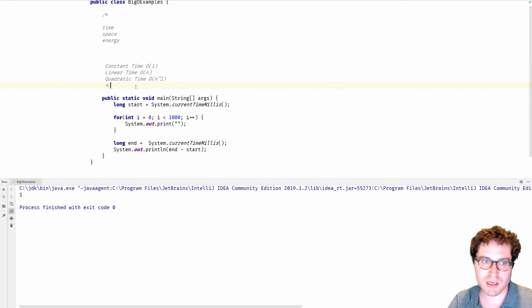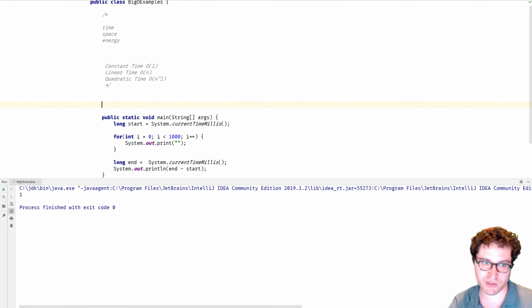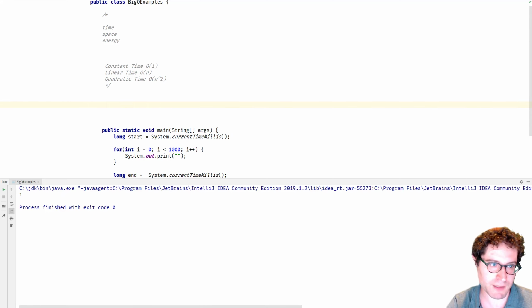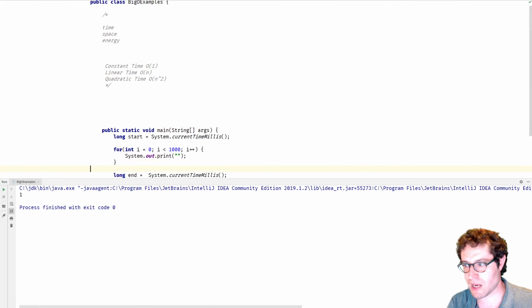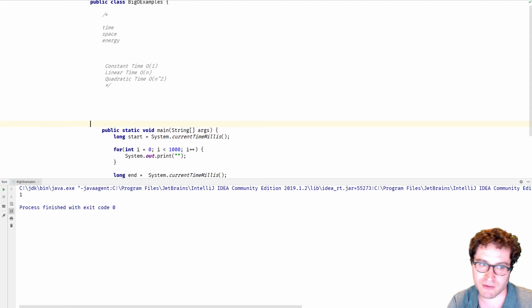Let's start by taking a look at a constant time algorithm. So let's go ahead and write something very simple. While I'm going to use the built-in Java ArrayList, I will use the ArrayList that we wrote as a reference.